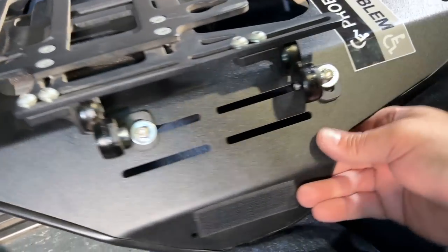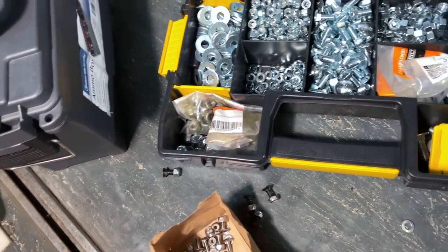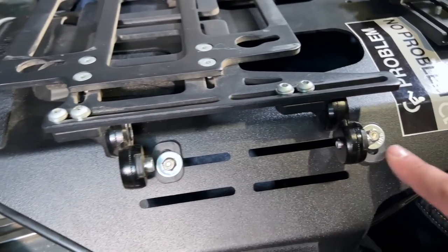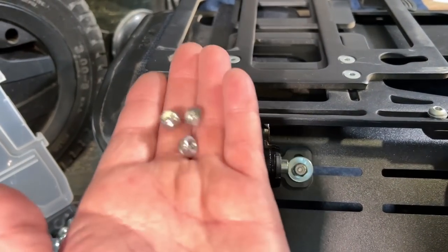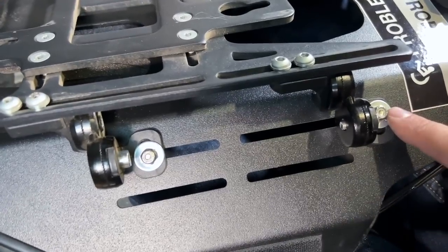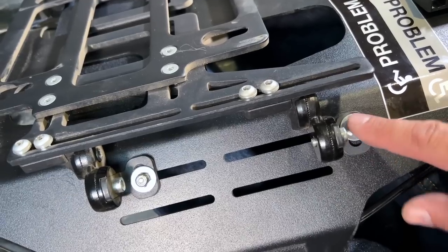Another reason I went with stainless is this does get exposed to rain when you're outside. Also, stainless bolts are just a little bit stronger than their grade-zero-rated counterparts. I'm happy with that. I'm going to get the other side done. As it turns out, I only bought two longer bolts on accident because they were in the wrong spot on the shelf, so I had to run one side without washers. Also, these little 25-cent nuts have a very high reject rate — three of these are bad, so glad I bought extras.